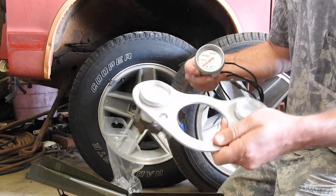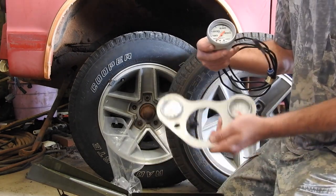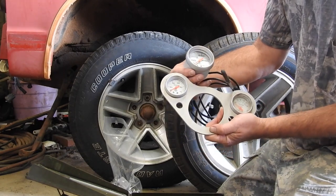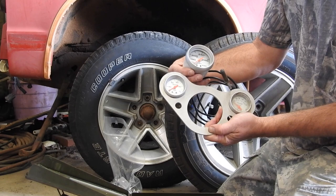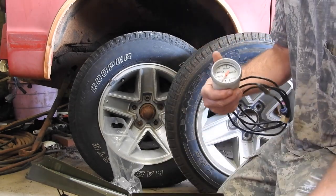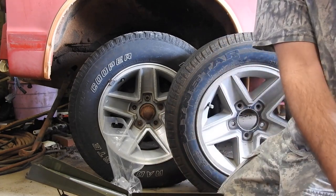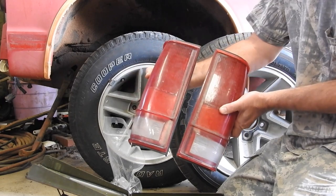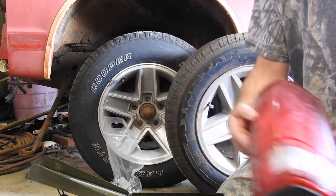And then back in November, at the same show, this is spring break, this was November, these gauges match. They're different sizes, but they're all Pro Comp Ultra Lite Auto Meter gauges. So this set may go in this truck. And I think this is the last thing I got at the show. These two tail lights, this truck needs a tail light. These two match, $10 for the pair.